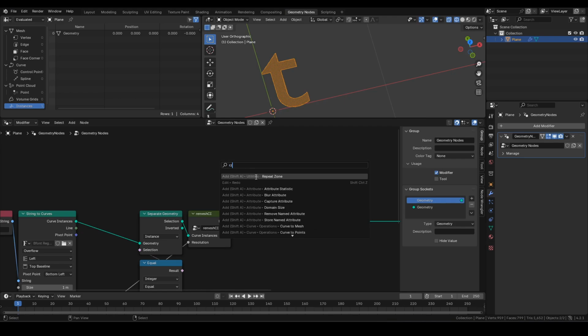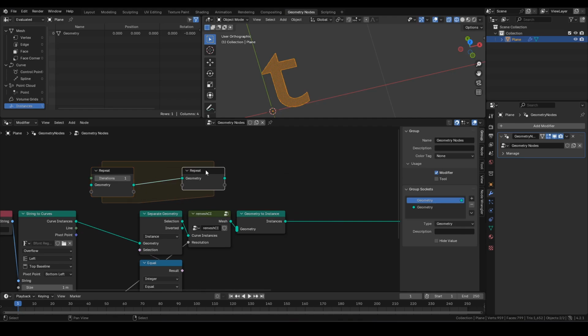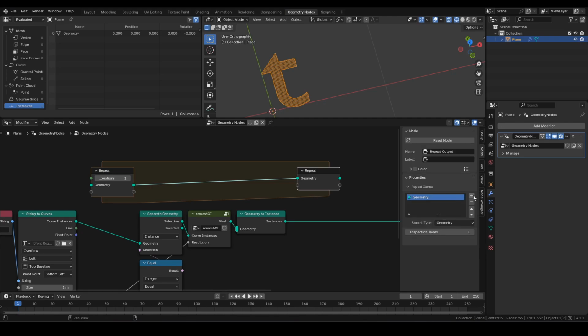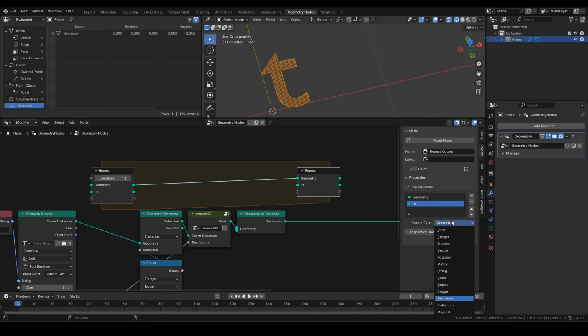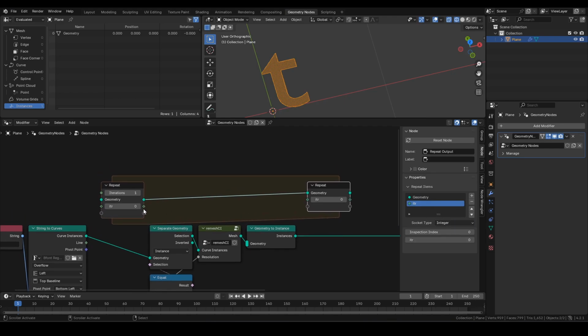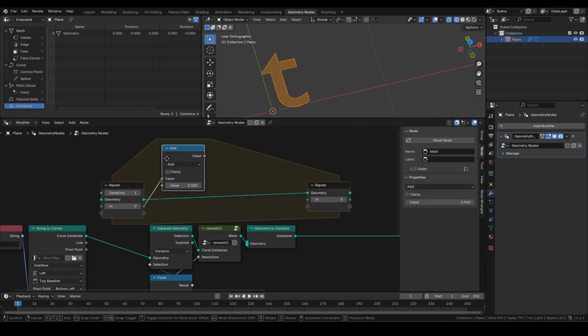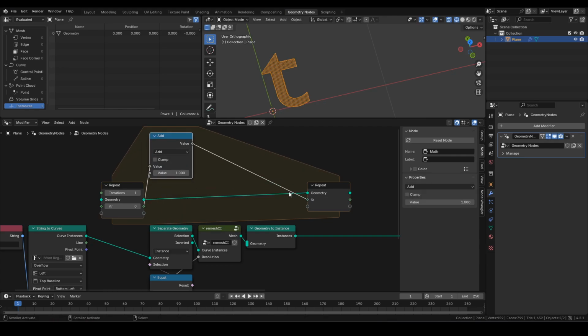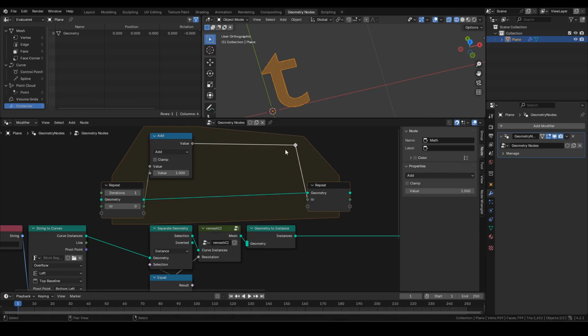I want to repeat this step for the rest of the string, so I'm going to use a repeat zone. Spread it apart like so, and in the node tab I'm going to add an iterator of type integer. From the iterator I'm going to add 1 and connect it to the output like so.